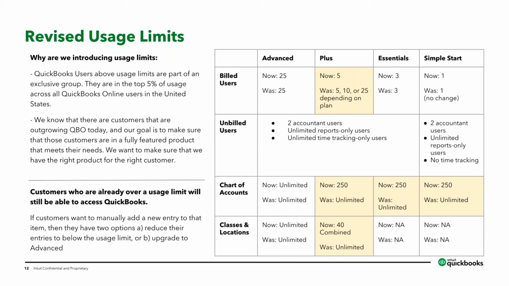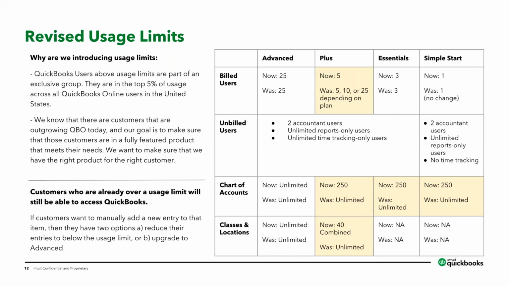Once these usage limits are in place, there are also a couple of things to note. This is not necessarily going to impact your client. So how will your client be impacted? QBO will not be locking anybody out of their books or removing any users, classes, locations, or chart of accounts. What we will be doing is starting to roll out usage limits in March 2019. If you're currently above any of these usage limits, you are still able to run your business as normal. For instance, if you have 41 classes and locations, you won't be able to add a new class since 40 is the limit. You would need to either upgrade into QBO Advanced, or remove 2 classes and locations in order to add a new class.